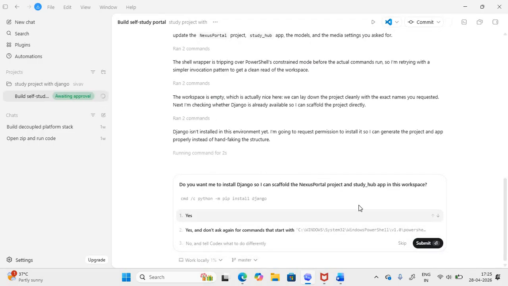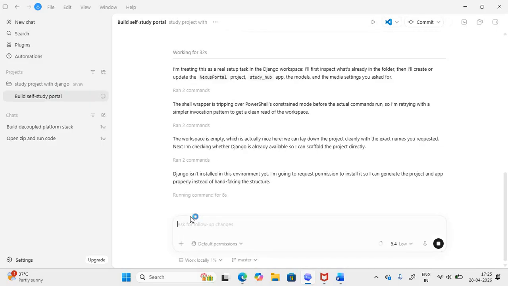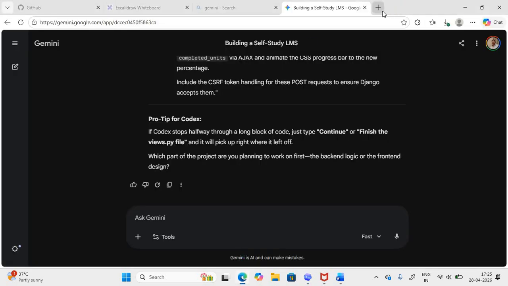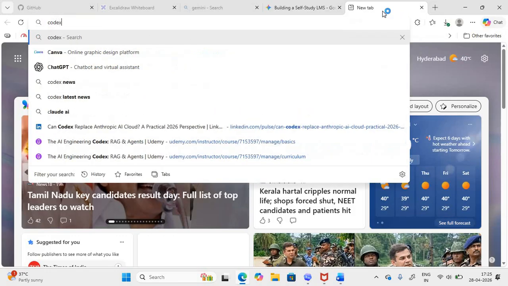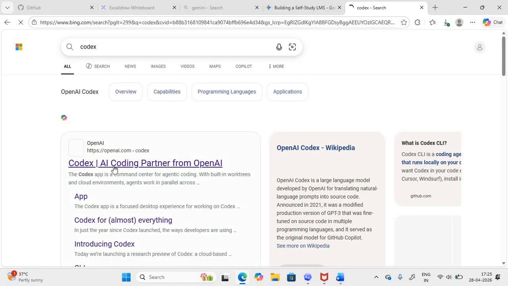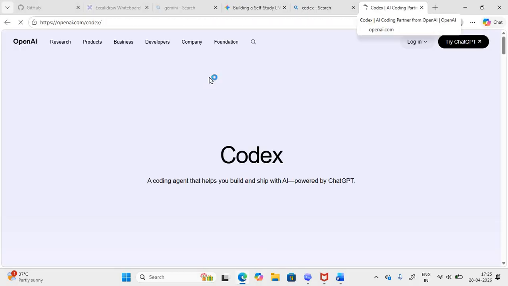See, waiting to approve. Yes, you have to click the yes. This is the platform, Codex platform. So basically, before that, we have to install the Codex from here. Codex for the AI. This is the OpenAI.